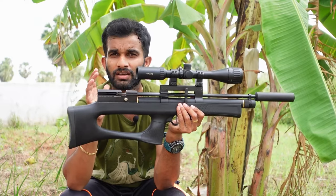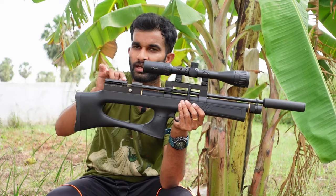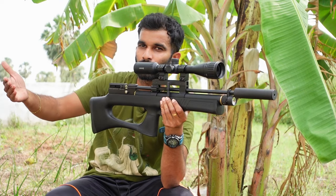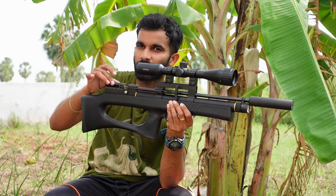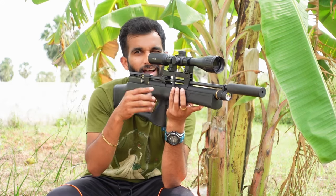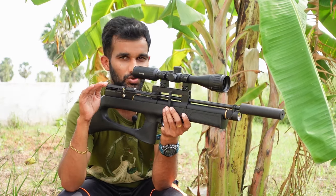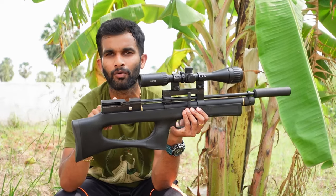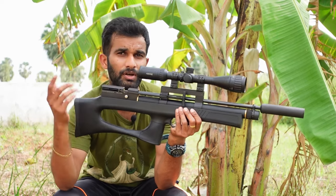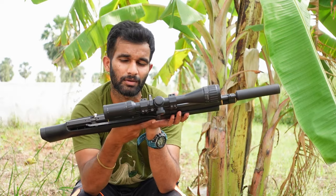The action block is almost similar to that of the PX100, but has some changes. Usually on a PX100 you see an 11mm dovetail on this. You can see it on my PX100 Bullpup. I'll show it to you side by side. On my PX100 Bullpup there is an 11mm dovetail over here. So what happens is, when I put my cheek over there, I have to face my cheek against a sharp 11mm dovetail, which is not so comfortable, I would say. On this, they have chamfered the top over here, which is very easy for me to rest my cheek on this place. I found it to be very comfortable compared to my PX100 Bullpup.